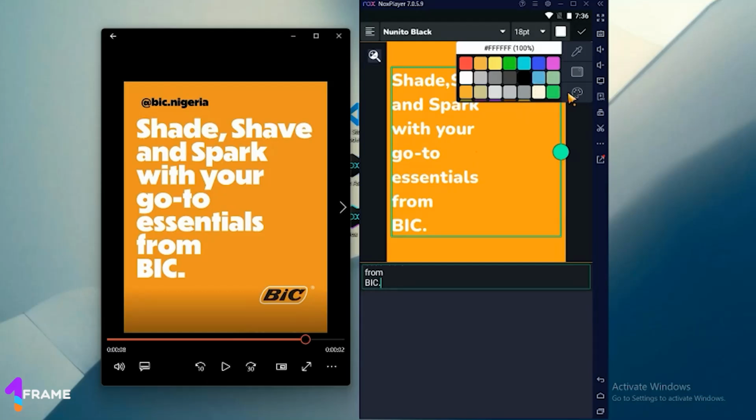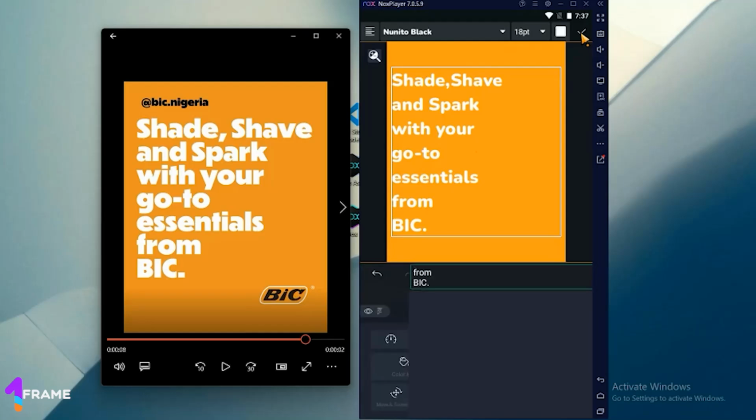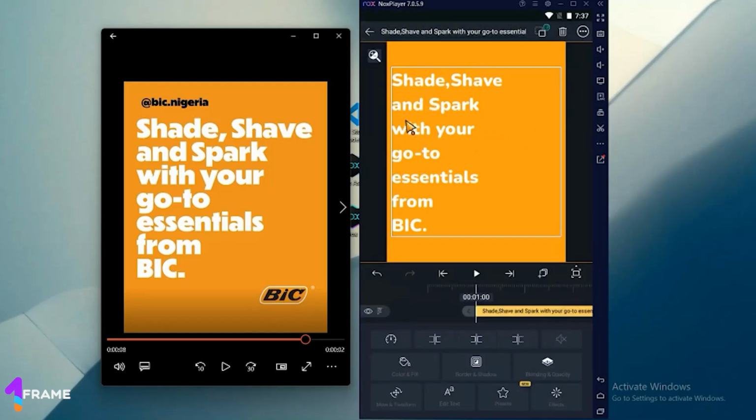Okay, so we have all of this now. But you can see the issue we have. Okay, number one, the font that we chose is not the same as this. So you can try and match the text we have in our big design. But we are going to go with this. So you can say that the amount of space we have between each text is too much.